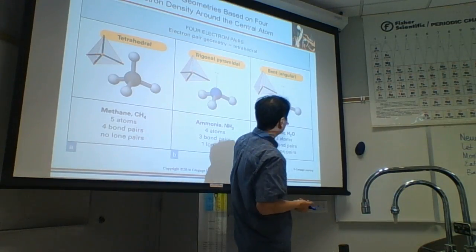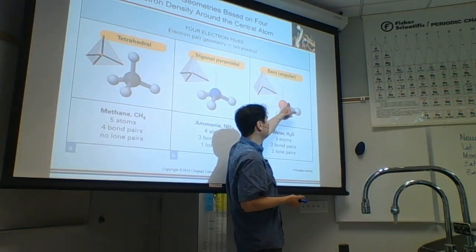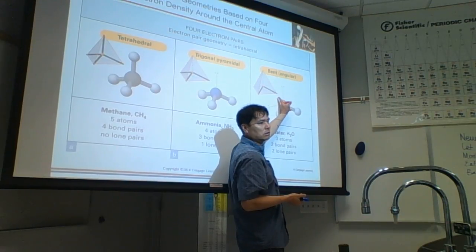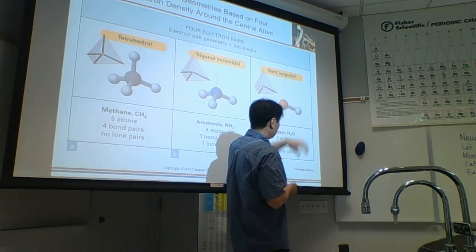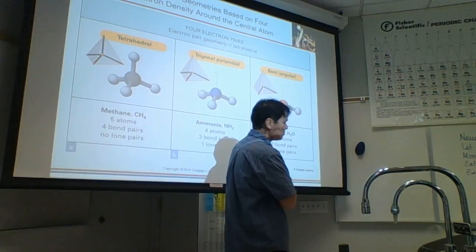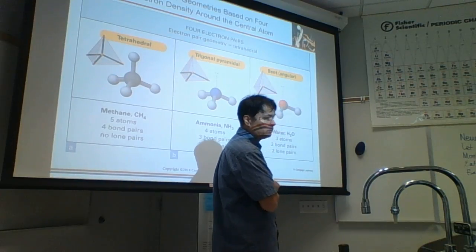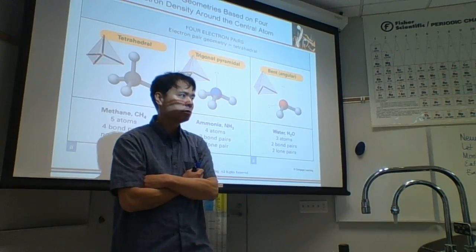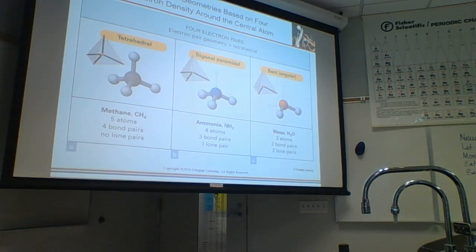So water molecule, no problem. We can see the shape of the water molecule using X-rays or whatever else. But we aren't going to see the shapes of the electrons. We can pinpoint the electrons at an instance of time, but we can't predict the next instant where it's going to be. Heisenberg's uncertainty principle is a bit more complicated than what I'm telling you, but you don't need to know all the intricate details of it. You just need to know roughly what it is. Right? But anyway, let's go on to water.